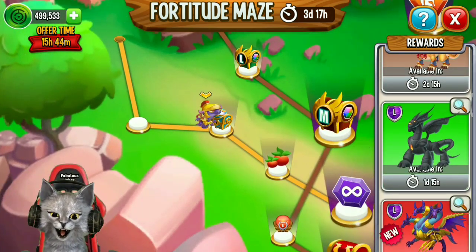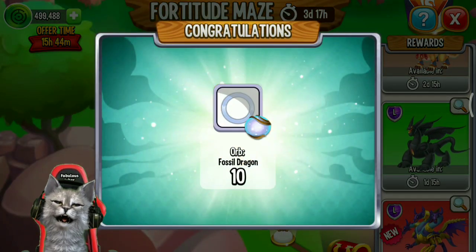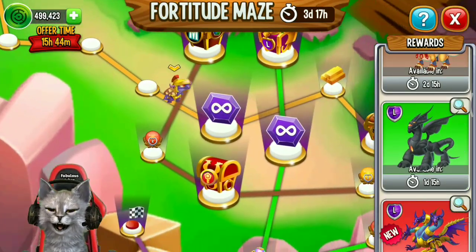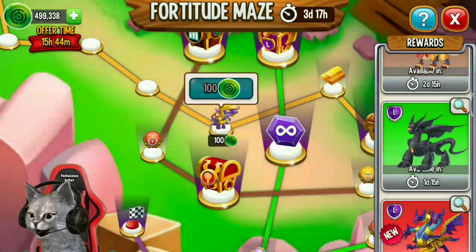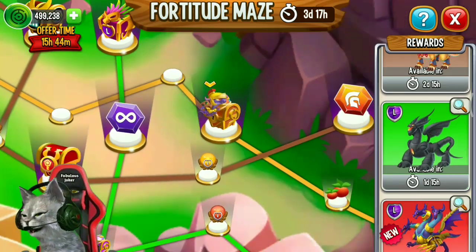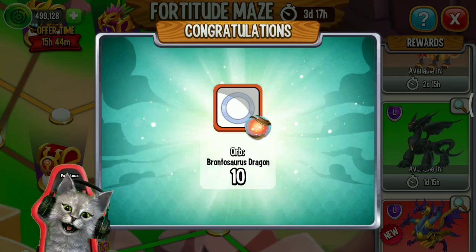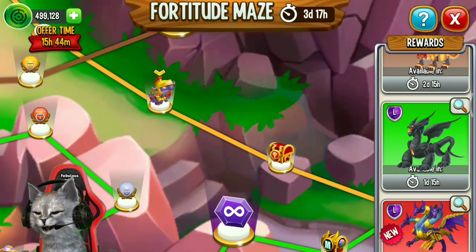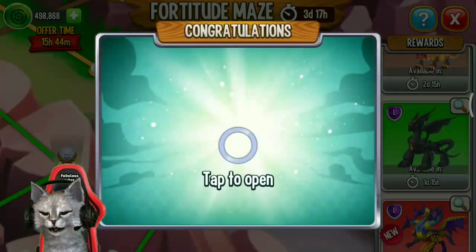Gold, chest, food, a legendary token, gold, chest. Okay, brontosaurus dragon orbs, food, and dragon rescue key chest.